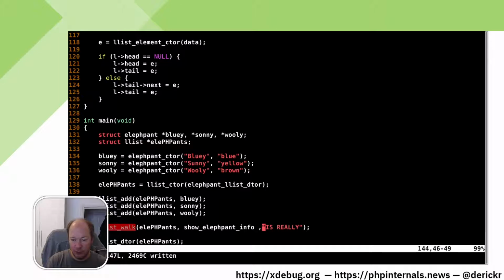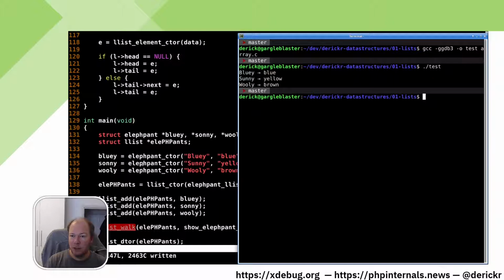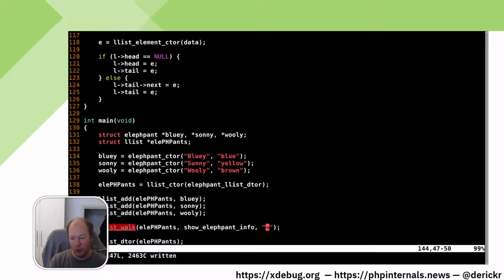But if I change this for something else, for example, we type the arrow character here, then if we compile this and run this, now you get the arrow without having to make any changes to our data types, and still be able to do multiple things on this walker. Now, of course, doing it with a simple arrow is kind of pointless, but what it is often used for is adding things to a longer data structure.